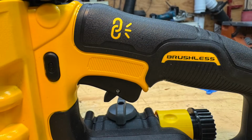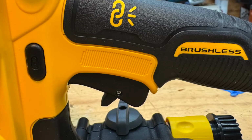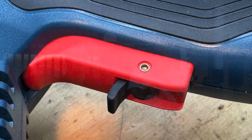Regarding the trigger operation, the team preferred saws that required the fewest steps to activate. You want to be able to grab it and go. 100%. Start your cut. The top performers were those equipped with a small spring-activated safety lever integrated into the trigger. This design was found to be quick, easy to use, ambidextrous, offering both safety and efficiency without adding unnecessary complexity and steps where you're fumbling with something. Milwaukee's doing this now with all their tools. On their Gen 3 tools, they're doing that trigger. I really like it. It's a nice thing.